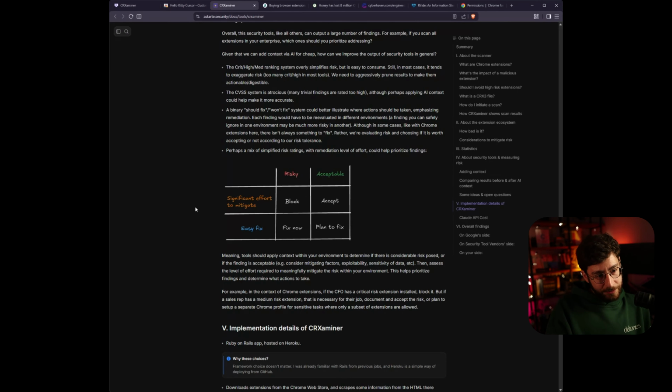So with this model here, it kind of emphasizes what actually should I fix? If something is really difficult to fix and is very risky, maybe you should block it. Maybe you should actually spend a lot of effort to fix it. Maybe you should find alternatives to not use it at all. But basically take an action immediately, and it's going to be severe action, maybe including blocking. Now, blocking should be minimal, as in you should try to avoid blocking as much as possible. Depends on your risk acceptance levels. Depends on your own risk tolerance for each company.